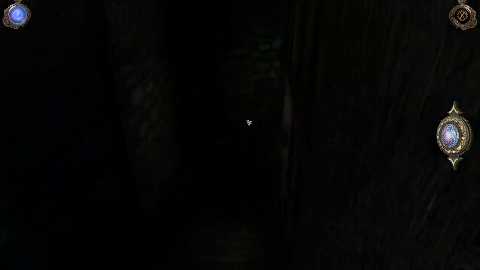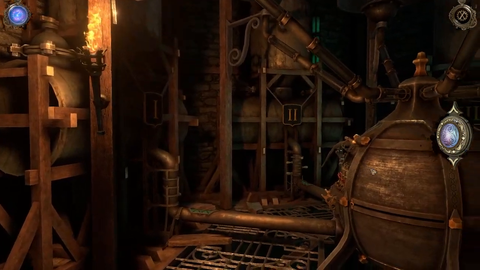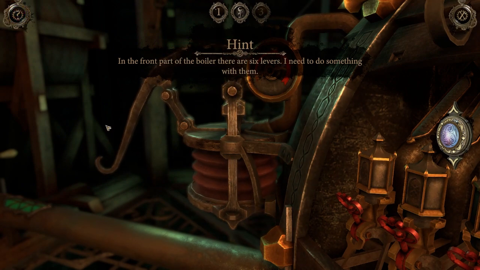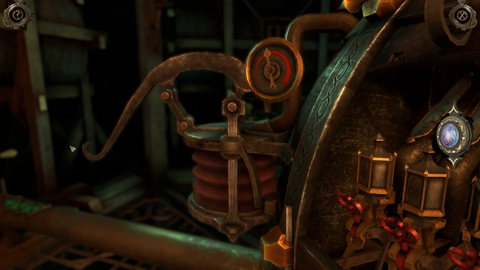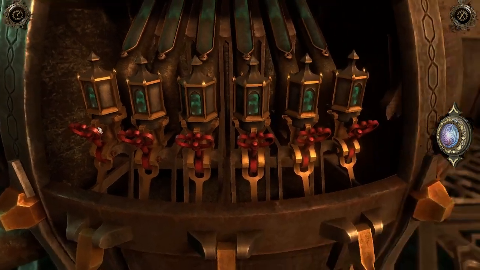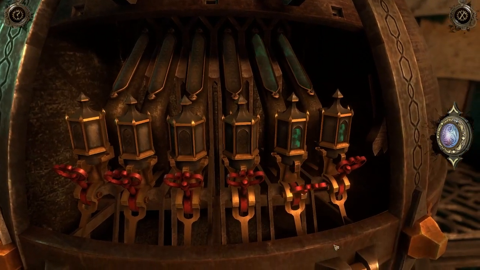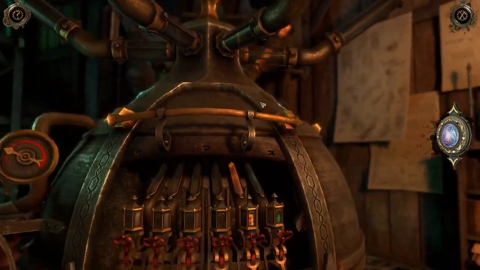We're going back here, I guess. And we're doing the same thing again. In the front of the part of the boiler, there are 6 levers. I need to do something with them. Yeah, I know. I already did something, but I don't understand. Did I mess up? I did this one first, this, and this. Was that it?